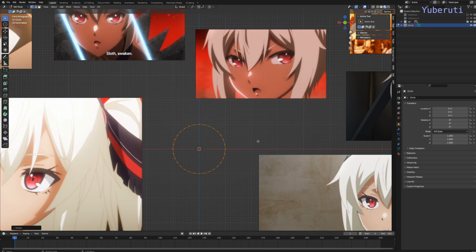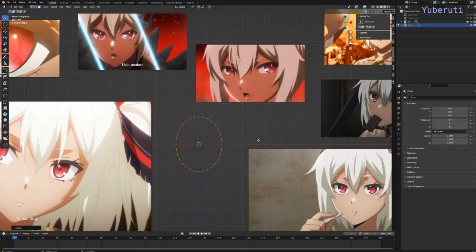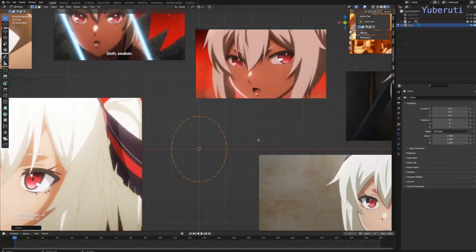Now we have to just model the shape of the eyes, just make it more oval. Scale on the z-axis a little bit. Scale on the x-axis a little bit. That's about right for our shape for our eyes. A little more. See?